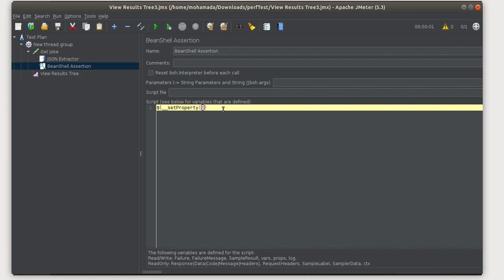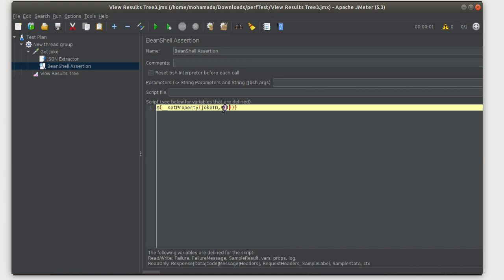Inside this one I need to give the name we are going to assign. So I will use jokeID here and a comma, and then which variable you are going to assign. For that I will use dollar, and another curly bracket here.